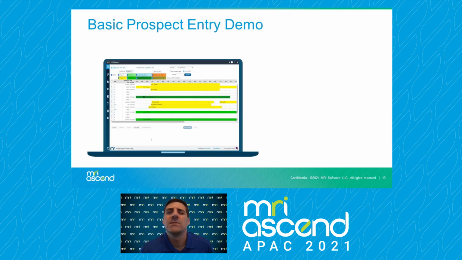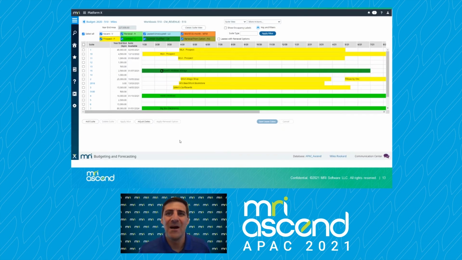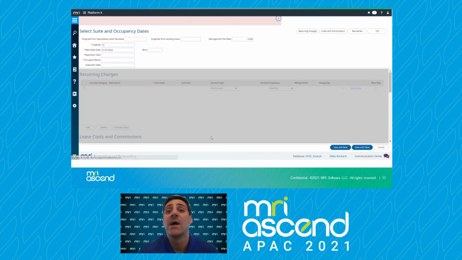All right, so first thing we'll see here is we are on the enhanced suite view again, one of my favorite view items that we've released. And we are going to originally look and see how easy it is now to tell, again, which prospect is in which suite. It's got the prospect's name there. And now if we move around, we can quickly go in and click on an open lease spot, and we'll see this area at the bottom that says create basic prospect. That's the area we're going to want to click into.